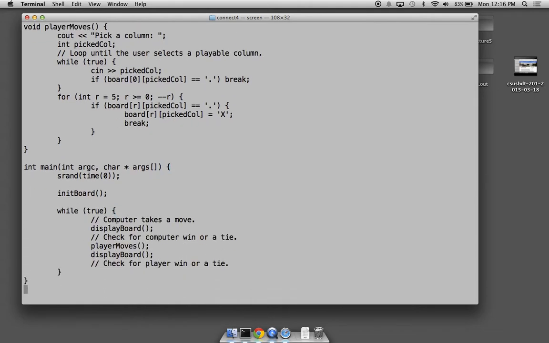Now look at the main loop. Video games have this thing called a main loop, called the game loop or the simulation loop. And this thing normally, like in a real-time game, runs a lot, 30 times a second, 60 times a second. That's like your frame rate in a game. And so this is called a simulation loop.